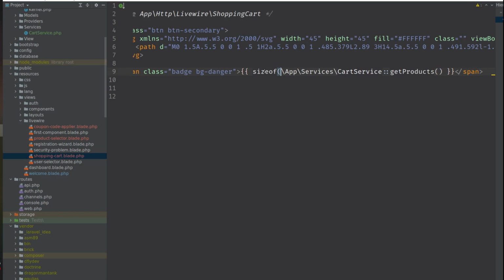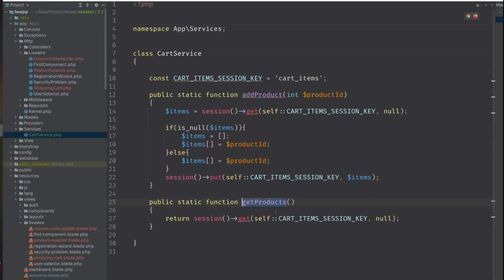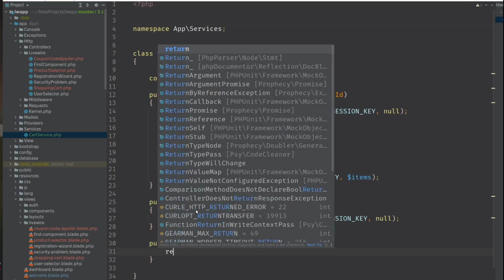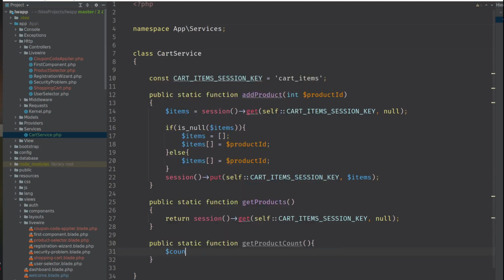Actually, let's build a function. He was complaining I was giving an array there. Get product count. Return. Let's do this. We get the products. No, we don't. We size off. The products are 0.